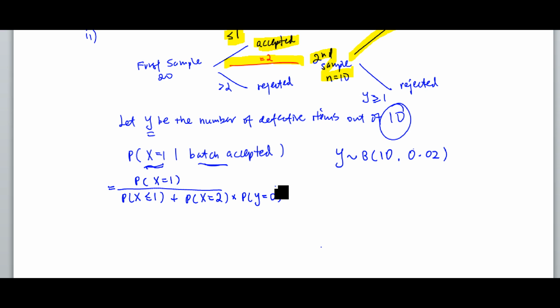Now if you can write that down, then you will get the answer because your x and y are properly defined. Now, can I also elaborate a bit more on this multiplication? It is a multiplication because the two samples taken are independent. So you take one after another, so you multiply. Then you will get your answer. No big deal. 0.277.